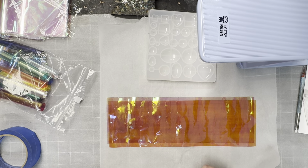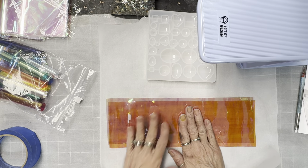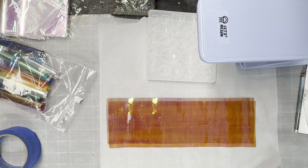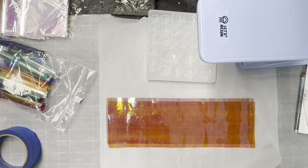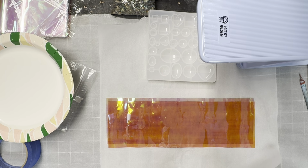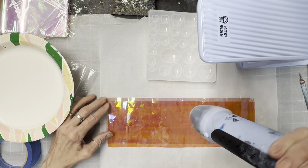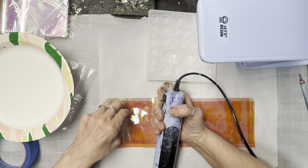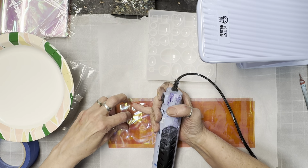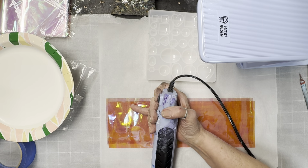So I do want to get something, let me grab a paper plate, something that I can push down on the film as I'm doing it to keep it flat. That is something I did not do before. I didn't know you could. So I'm going to use the Let's Resin heat gun, and oh, I got some tape on here. I don't want to fuse the tape in it. That would not be good.